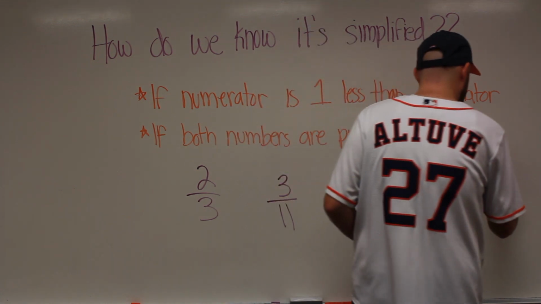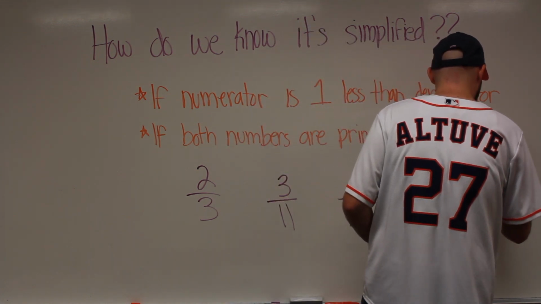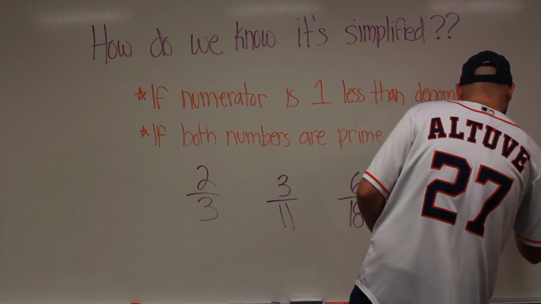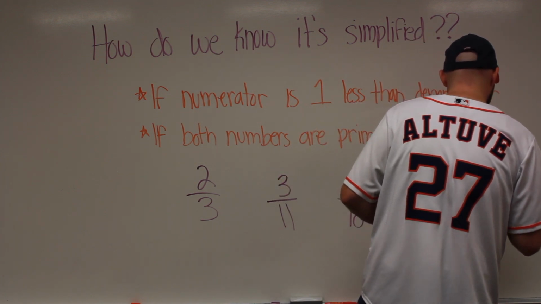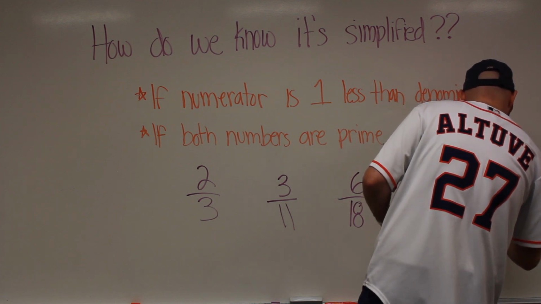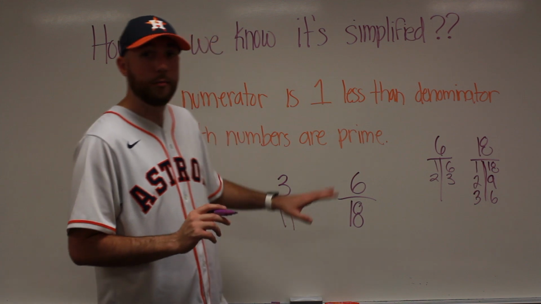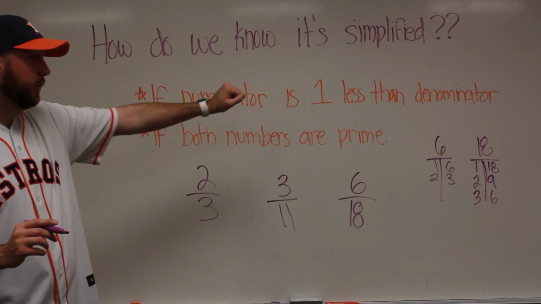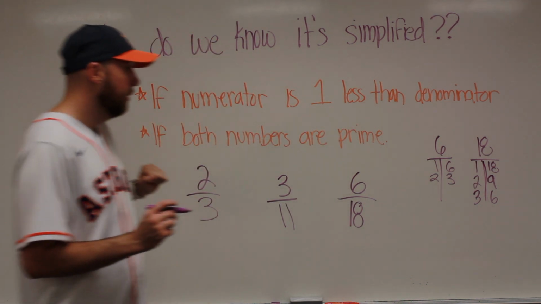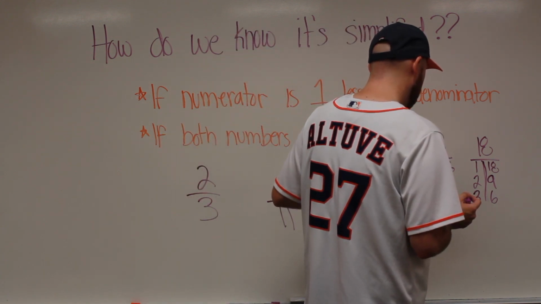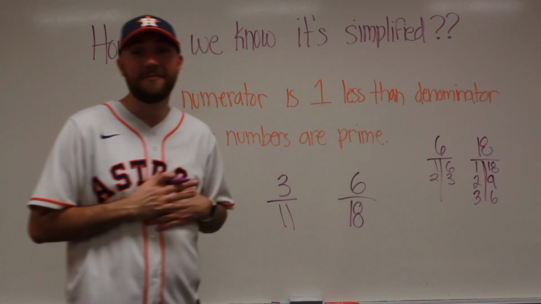So we got 1 times 18, we got 2 and 9, 3 and 6. Okay, so here we go. Sorry, I messed up a little bit there. But if you make your tables and you're looking for the greatest common factor, right? Oh, sorry. I confused myself. I'm sorry.